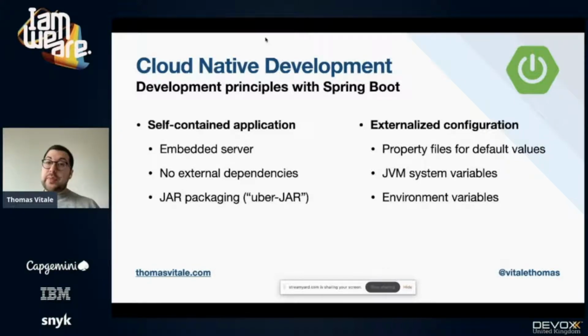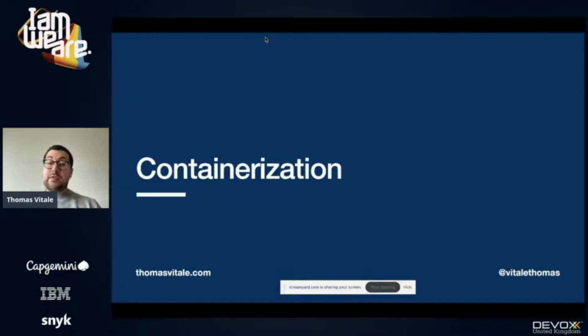But in order to deploy the application to Kubernetes, we need to package the application not as a jar. We need to obtain a container image. So the next step is containerization. For Java applications, we have different options in order to package applications as container images. We can use, of course, the standard way of writing a Dockerfile and listing all the instructions that we need to build a container image. But we can also use some tools that automate the whole process for us so that we don't need to provide a Dockerfile. One option is using Jib, which is a tool built by Google to containerize Java applications.